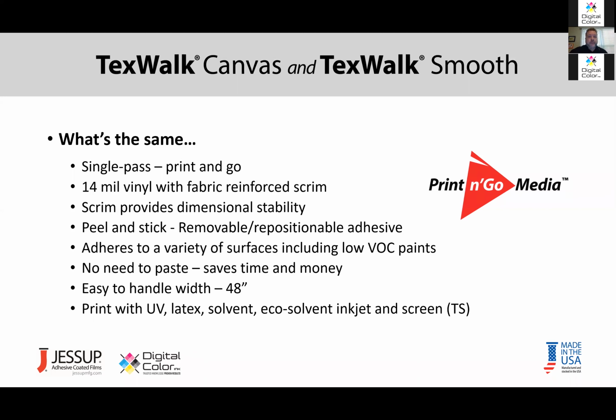What's also the same is the 14 mil vinyl with the fabric reinforced scrim. So this holds the media dimensionally stable. So if you're doing panels of wall coverings, you can do either a butt seam, a butt kiss cut seam, or if your installer is used to doing the vinyl method of overlapping, they can do it that way as well.